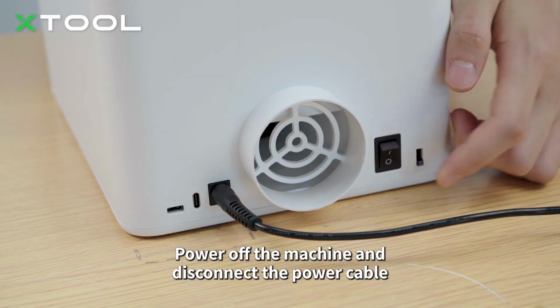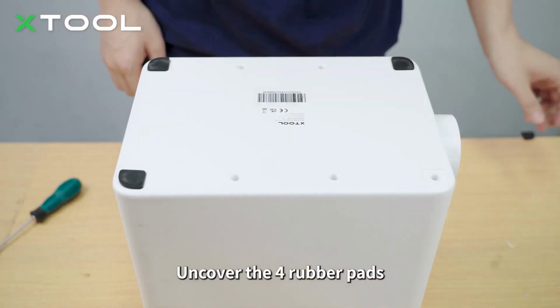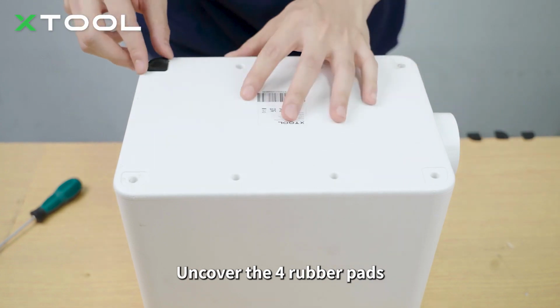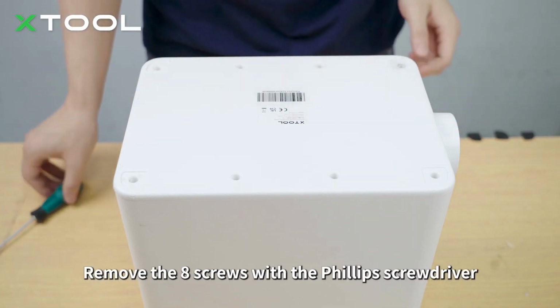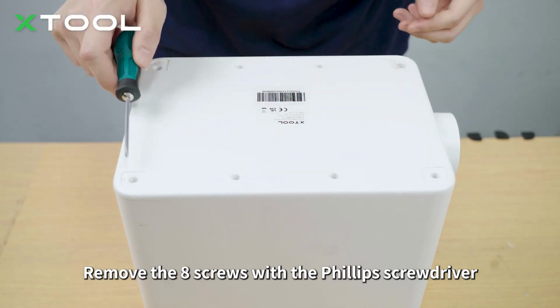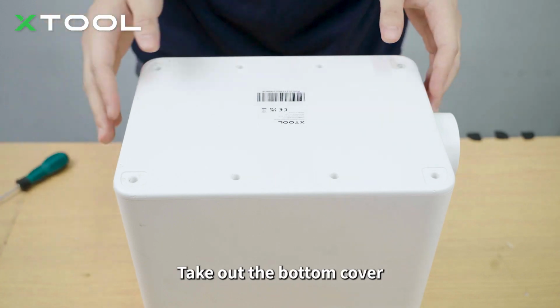Power off the machine and disconnect the power cable. Uncover the four rubber pads. Remove the 8 screws with the Phillips screwdriver. Take out the bottom cover.